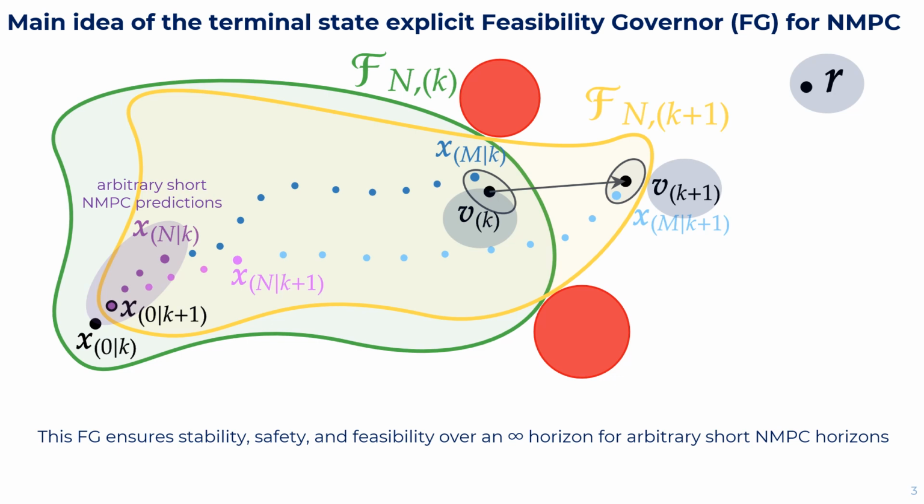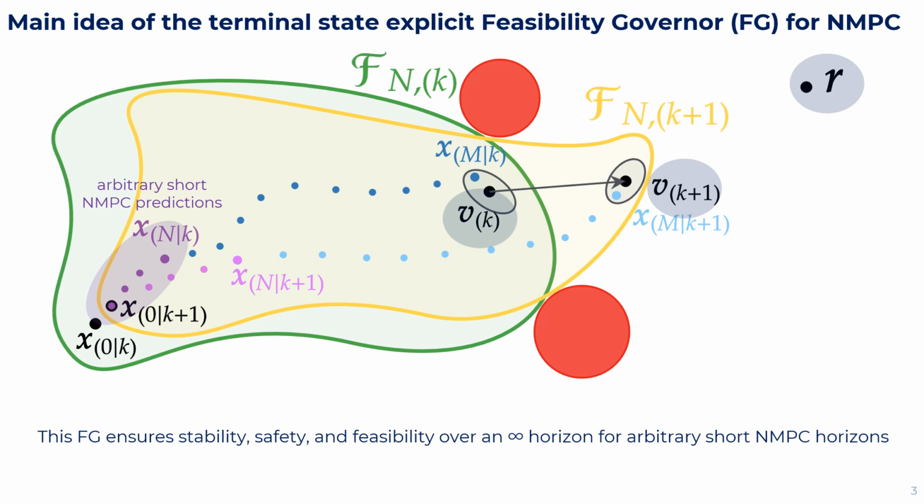The proposed FG formulation relies on a discrete-time formulation of the continuous-time explicit reference governor framework. This feasibility governor handles nonlinear constraint dynamics with a priori unknown non-convex constraints, such as the red obstacles, very efficiently. This is opposed to existing FGs, which are limited to low-dimensional linear dynamics with a priori known constraints, as these schemes require feasible and/or terminal set computations which suffer from the curse of dimensionality.